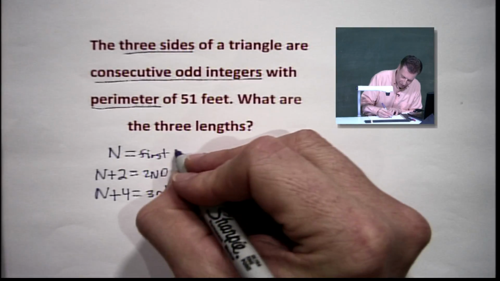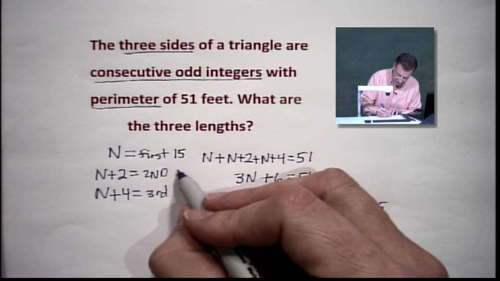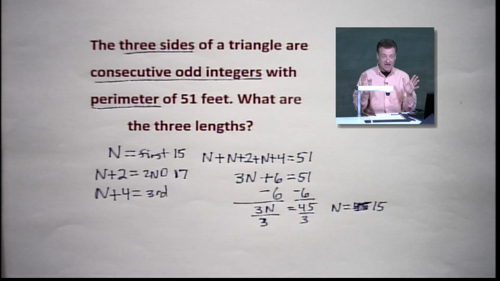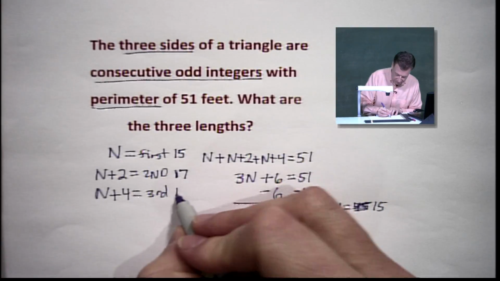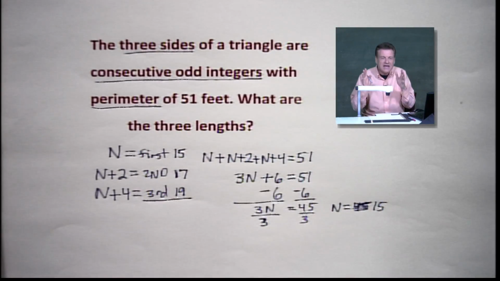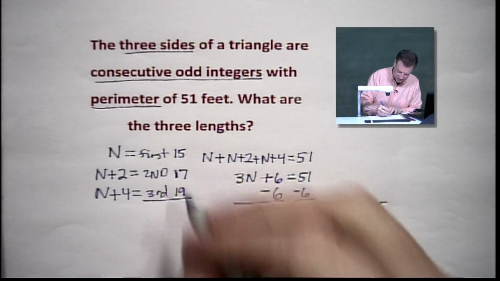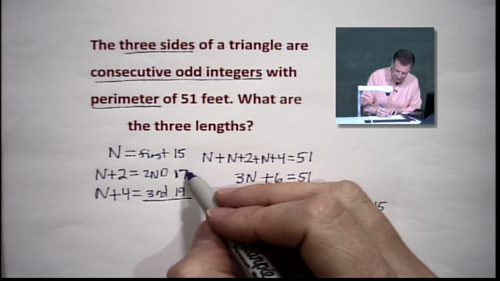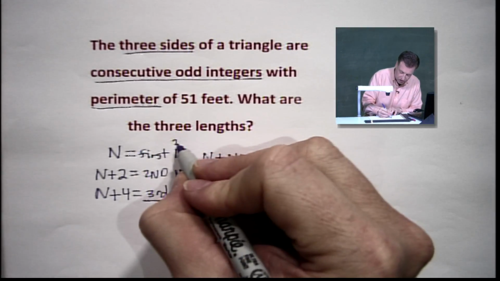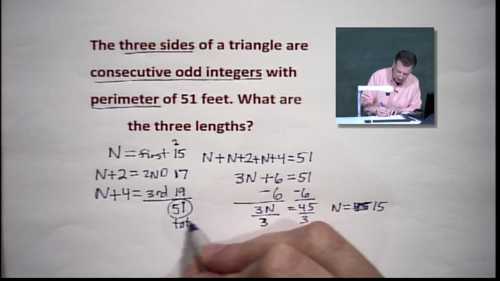So let's put it in here. We got n is 15. Remember, I said we're going to add 2 more, so here comes 17. Notice, hey, 17's odd. 15 is odd. How about it? Next one will be 19. It's odd. Let's add them together and let's see what number we get. Everybody out there? 51. Yeah, 51. Let's see if we get it. I've got 5 and 7. That gives me 12. Add a 9 to that. How about it? It's 21. Put a 1 down and carry the 2. 51 total.